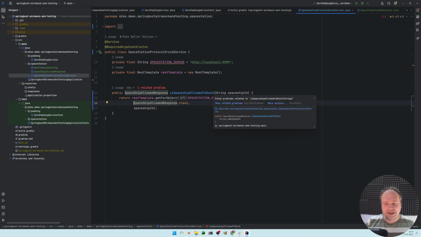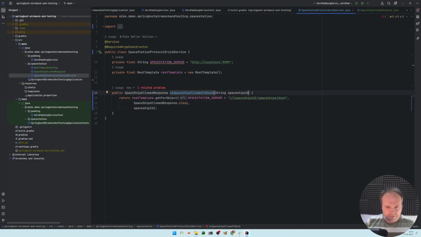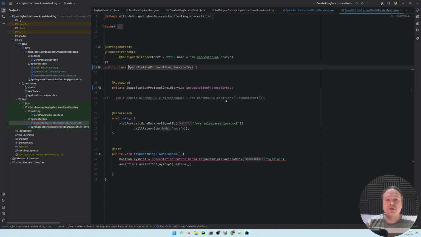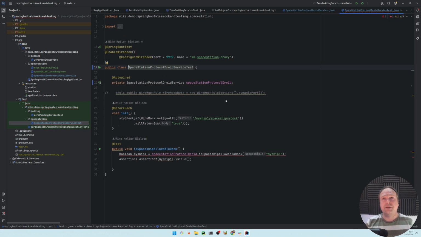So we have one problem. That's because I've already started creating the test. I think it's Control-Shift-T, isn't it? Or did I not add that? Yes, Control-Shift-T, then you can go to the test. And if you don't have a test, then you can press create new test. And then you're happy. So let's just go to the test. I've cheated a little bit. I've already created this test right here.